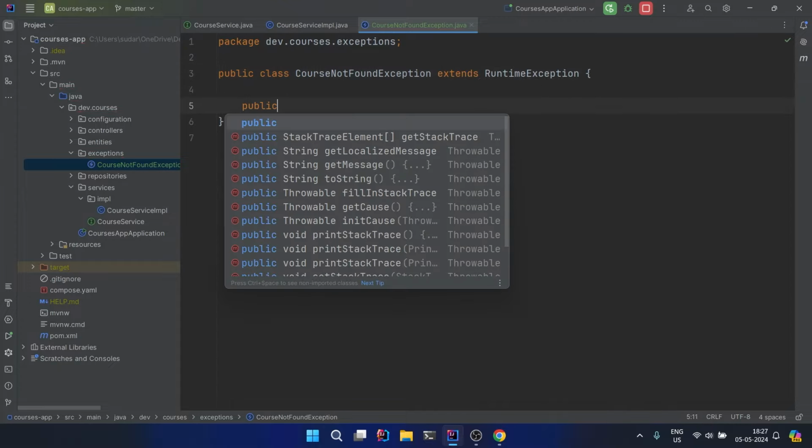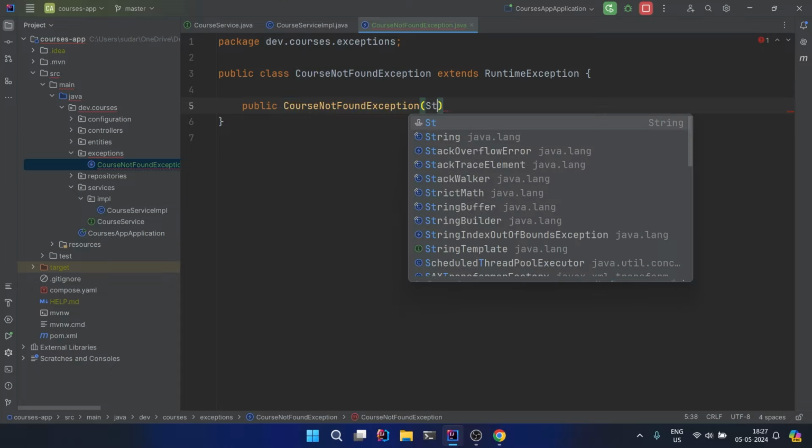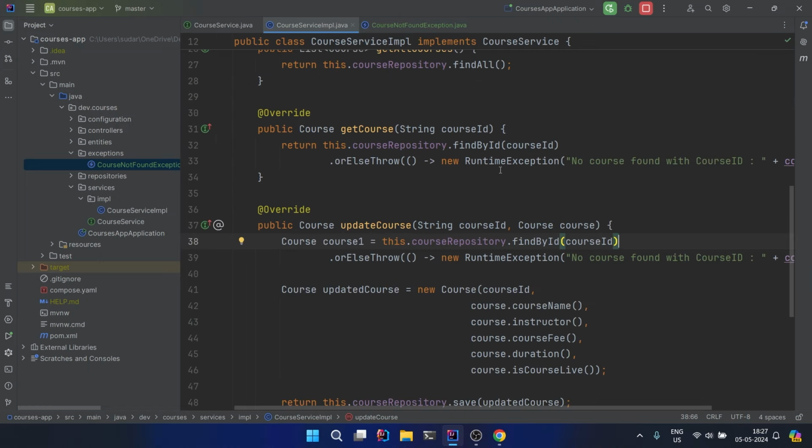Now we will create a constructor CourseNotFoundException, and this constructor will take a message as a string, and we will call super, that is the constructor of RuntimeException. We are doing this because we know that when we pass the message in the constructor of RuntimeException, it gets printed to the console, but we want to send this message to the user.